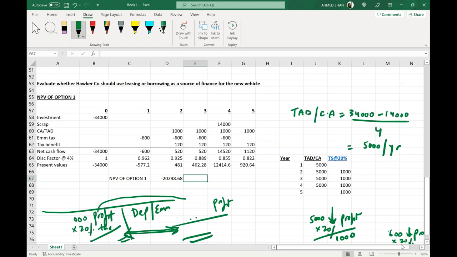But hypothetically explaining, let's suppose your profit were 40,000. So in normal circumstances, you have to pay 20% tax on 40,000, that is 8,000. Depreciation of 5,000 each year, right? 5,000 each year as per straight line will reduce your profit by 5,000. So from 40,000, your profit will become 35,000. And now you have to pay 20% tax on this 35,000, that is 7,000. So see, because of depreciation expense, your tax was becoming 7,000 from 8,000. That means saving of 1,000. This is tax benefit.